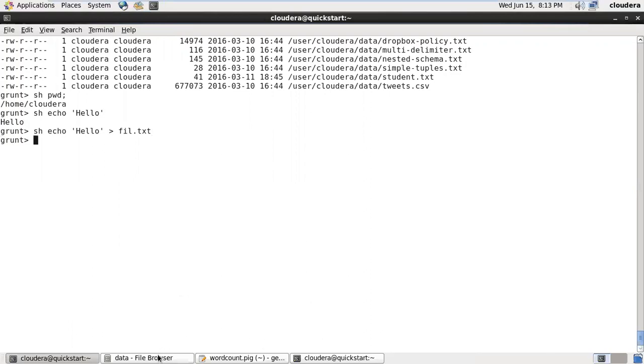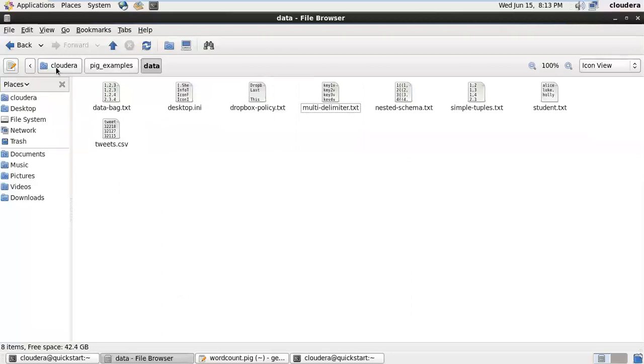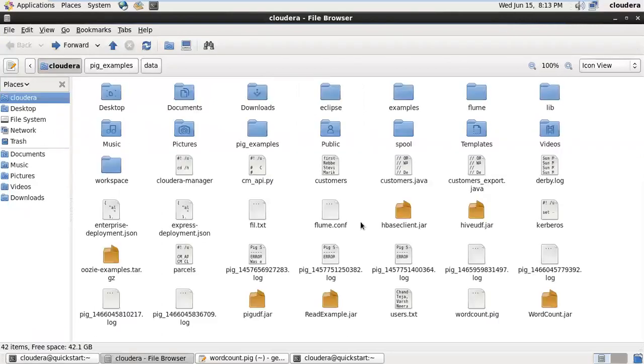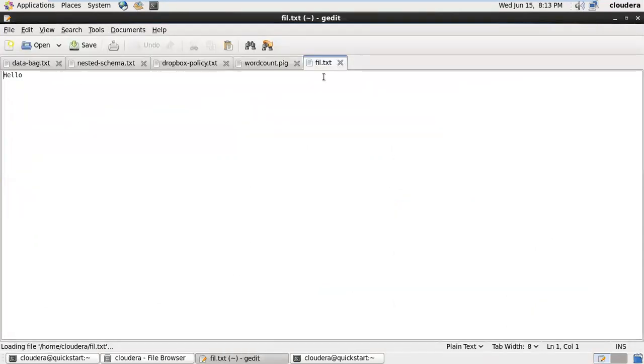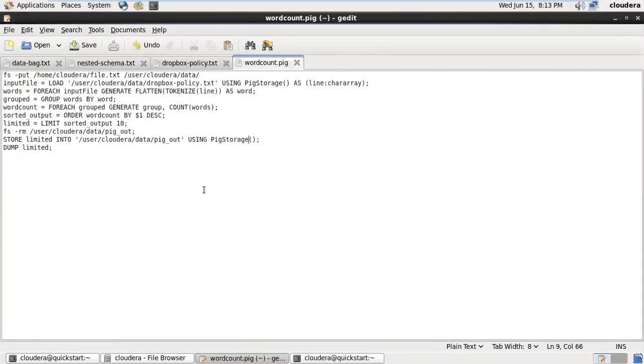Now if you see, it has created file.txt in your home directory, with hello in it. So I have shown you how to do that also. And store your HDFS file back into your local file system.